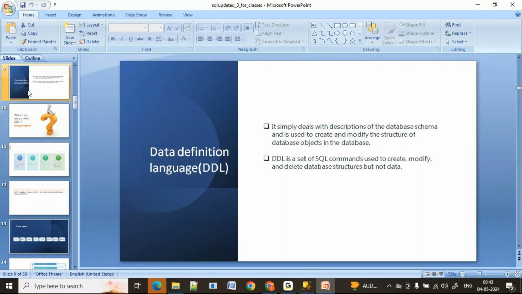DDL will not have any connection to the data, but it will concentrate on the structure of the database objects. Not only the database objects, but you can also create and drop the database itself.